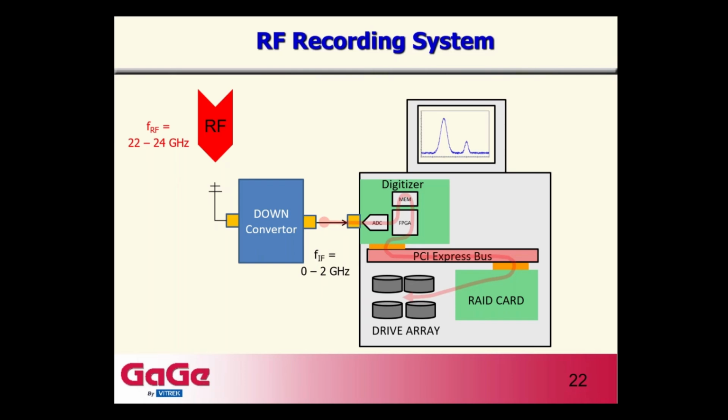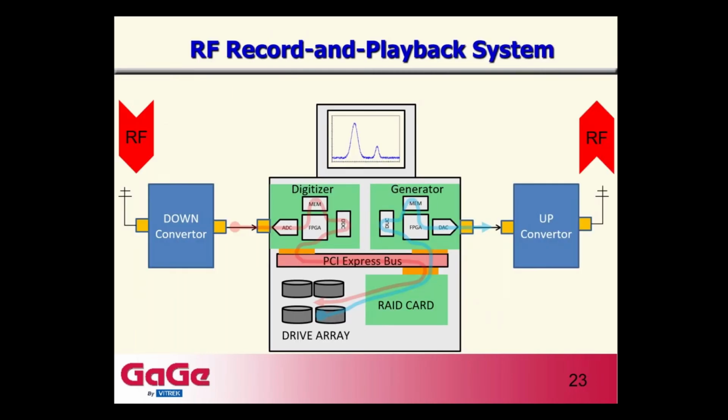Now, if we combine really, I'll add yet another element, which is our waveform generator. We actually have a Signatech waveform generator, which is the exact opposite of a digitizer, to which we can stream data. So this allows us to create a record and playback system, right? So if I ignore the blue external blue boxes for the moment, we can take in a waveform, record it for hours and hours, and then play it back in exactly the same fashion, except in reverse, okay?